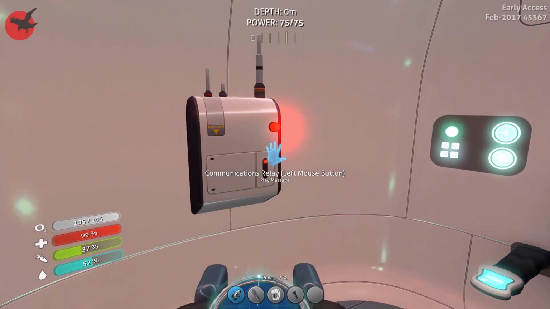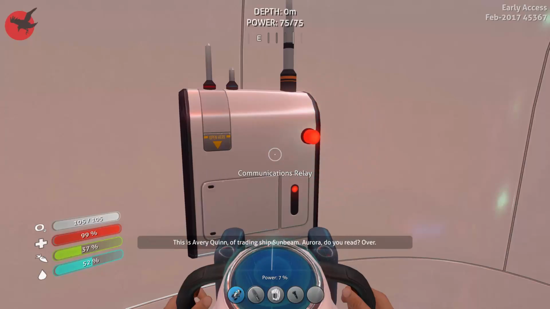Oh, got a new message. This is Avery Quinn of Trading Ship Sunbeam. Aurora, do you read? Over. Still nothing. These old Terra ships, they run out of engine grease. They send an SOS. You offer to help, they don't pick up. Aurora, I'm out on the far side of the system. It's going to take more than a week to reach your position. Do you still need our assistance? Over. I'll try them again tomorrow. See what the long-range scan picks up in the meantime? Damn charter's gonna have us wasting our profit margin running errands for Altera.